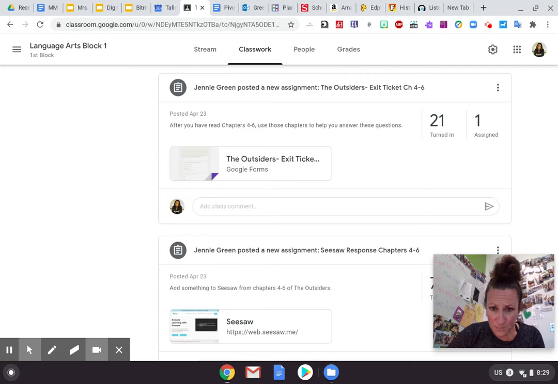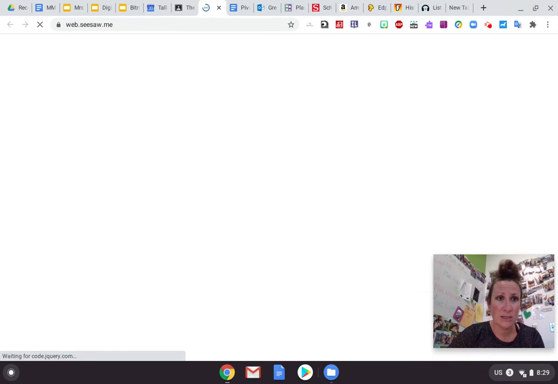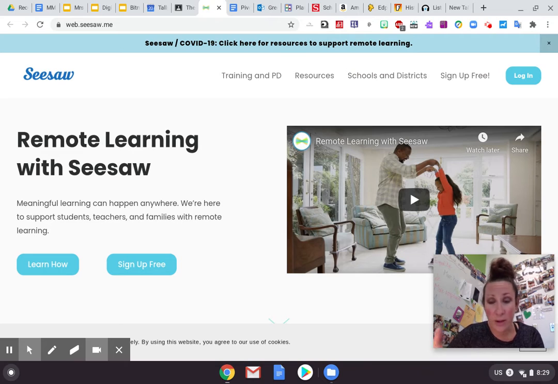So in this assignment, it says to add something to Seesaw from chapters 4 through 6. So I've attached a web link. They just click on it, and it will take them out to a different website. They complete the assignment. They know how to log in.